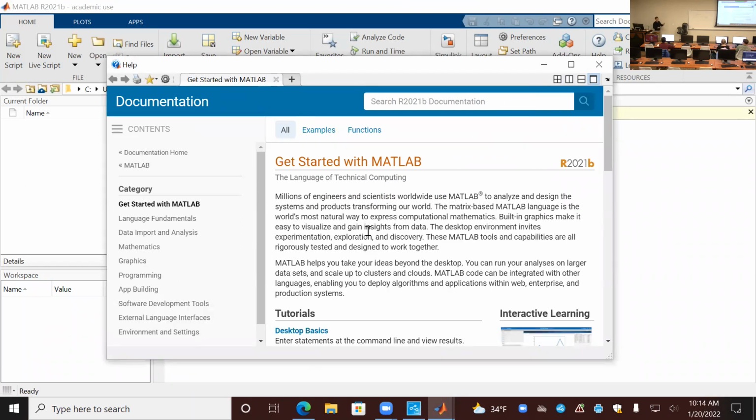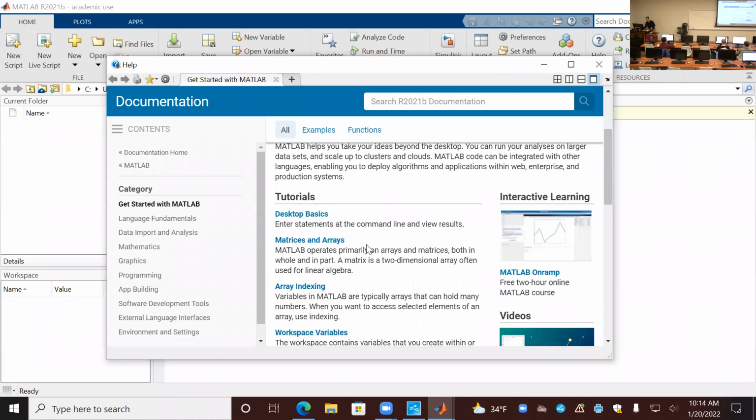So this tutorial is what I was talking about, this bottom-up approach. You learn from the very basics, from the desktop basics, and move to the features of the language. How to define a matrix, something like that.